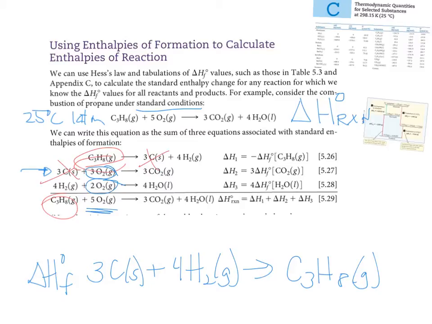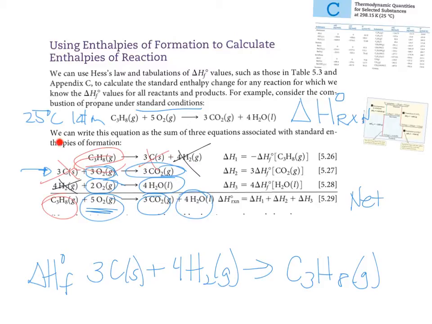We have 4 H2Os here and no H2Os on the reactant side, so we're going to bring that down. We have 3 CO2s here. We have no CO2s on this side, do we? No. So we're going to bring that down. We brought down our oxygens already. Here we have 4 H2s, and we had 4 H2 on the product side. So if it's on the reactant and the product side, it does not appear in our net reaction. This is a net reaction, so we're going to cross these out. We only write down what we didn't cross out, because we crossed out things that were on both sides.